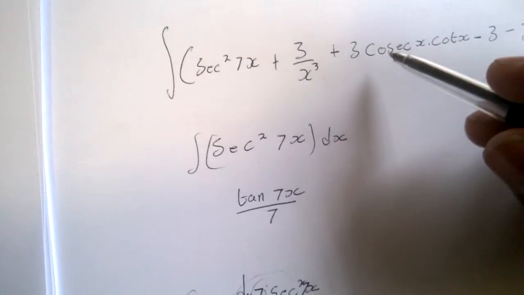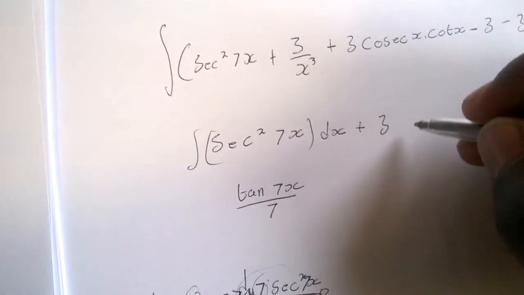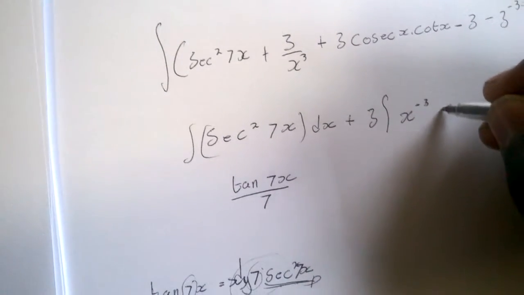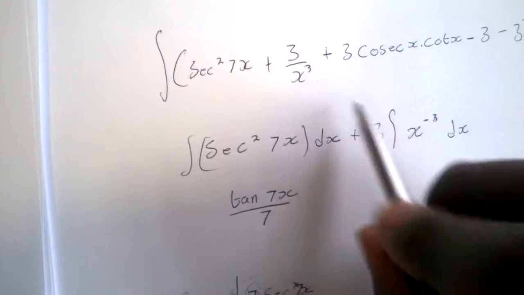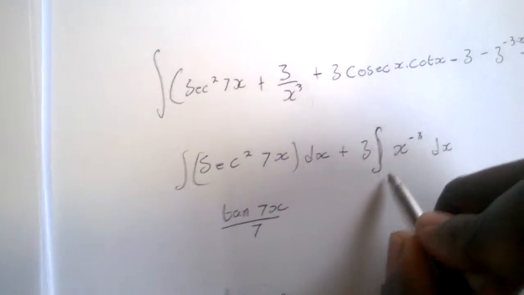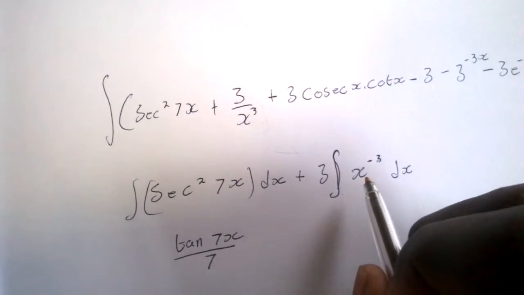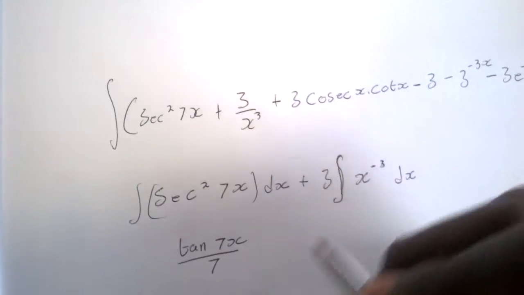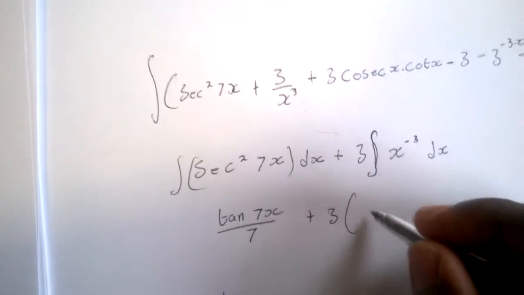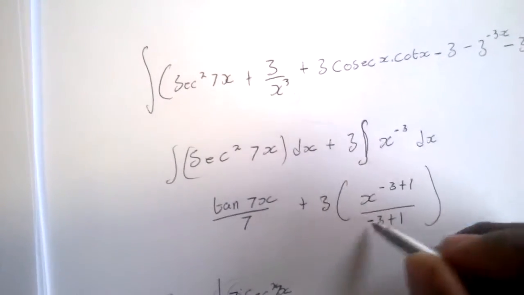So then the next question said integrate 3 over x to the power 3 dx. We remove the fraction, then we remain with 3 times x to the power minus 3 dx. So if we integrate this number, the constant 3 must be before the integral sign. Then to integrate this, we're going to say the integral of x to the power minus 3 is going to be x to the power minus 3 plus 1. Then we divide it by minus 3 plus 1. So from there, then we simplify.